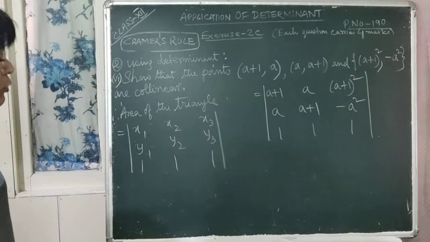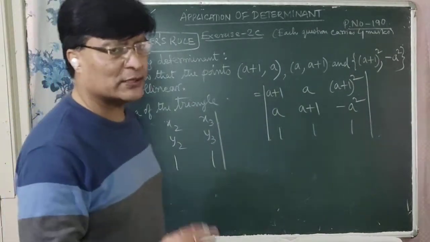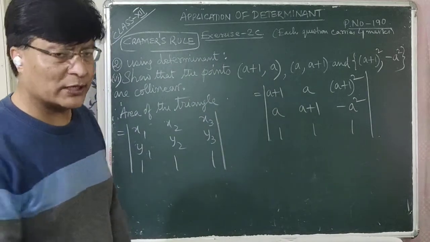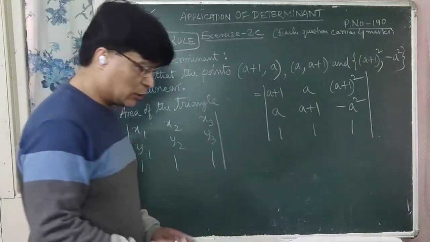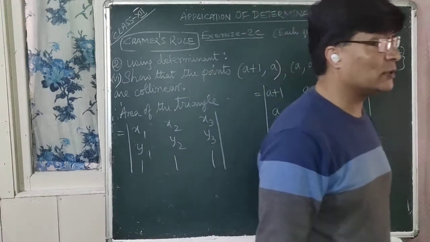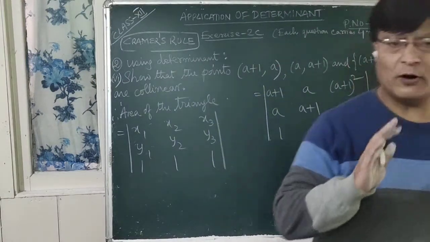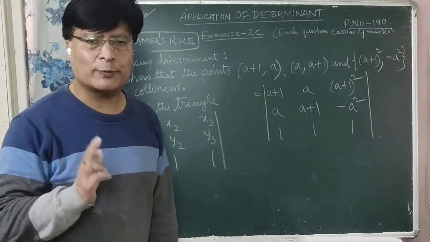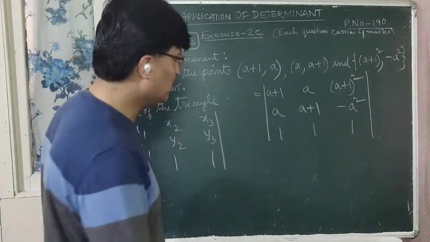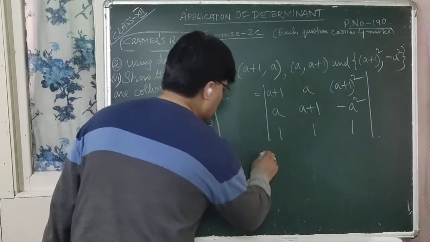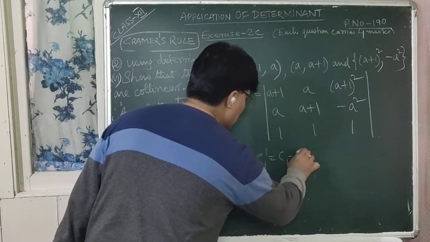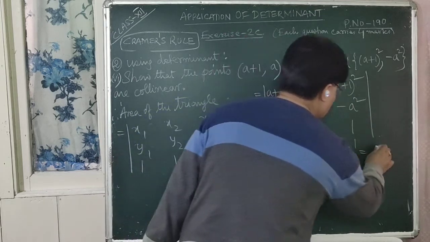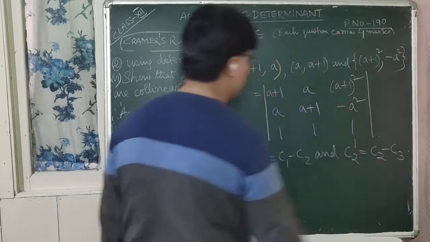Okay. So you know how to simplify it. There are 3 ones in the third row. You can make any 2 of these ones 0 by using the properties of determinant. So in case of determinant, I already told you that for a third order determinant, at a time maximum 2 properties can be used. Okay. So now C1 dash is equal to what? C1 minus C2, and C2 dash is equal to what? It is C2 minus C3, right?